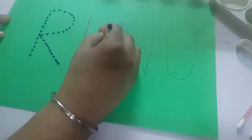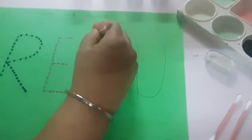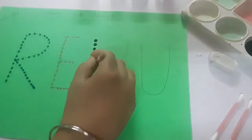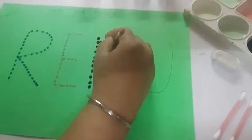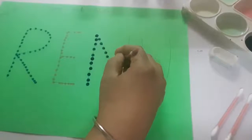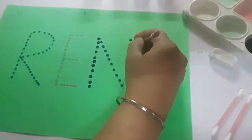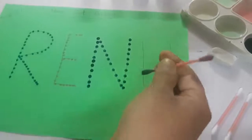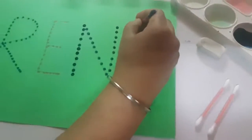This activity you're going to stick in your scrapbook with the proper date. Then again, I'm going to take blue color. Yeah, take more. Do it properly, neatly. So my next letter is N. And the last letter is U, again I'm using red.